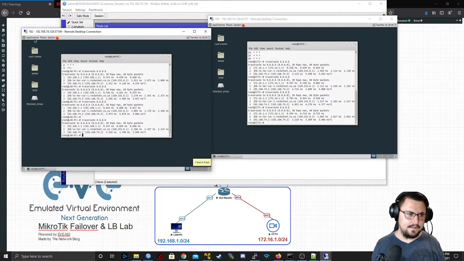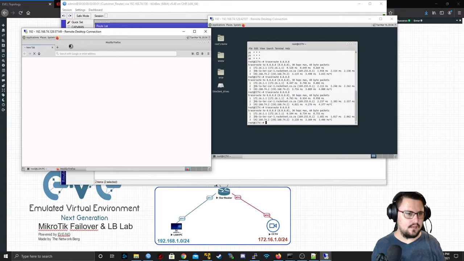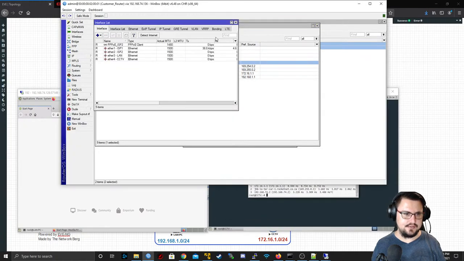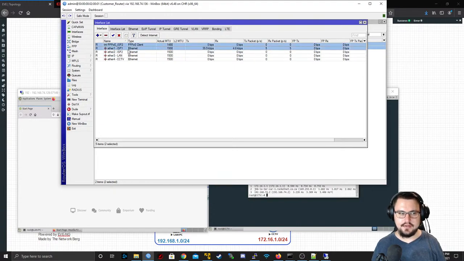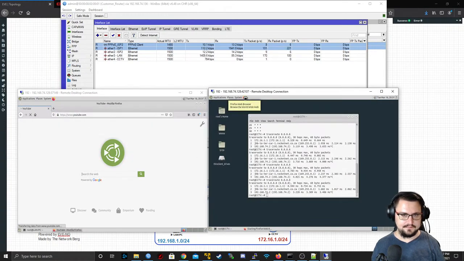Let's maybe make it interesting by also going to Firefox and just going to some stuff. And while that's happening, I actually think the best way for us to see if it is being utilized is to keep an eye on these two interfaces at the top for ISP. Well, you could look at all three of them, but the triple PoE and the Ether one will be the important bits. So let's go to YouTube on both machines, maybe.